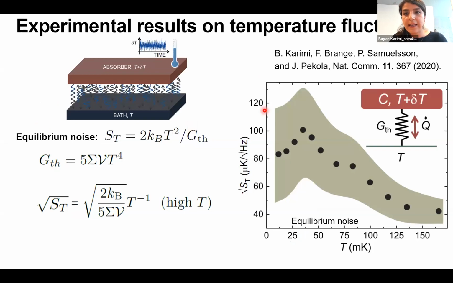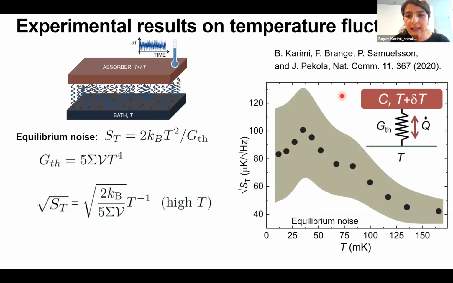Okay, so let's see how it happens. It seems that the only thing that limits us is the phonon mass. So you can see this is the expression that I showed in the equilibrium noise, and here I explain how we obtain this. Based on that, the square root of the spectral density of the noise, which we call the noise equivalent temperature, which is important when we are talking about detectors, is given by 1/T here.